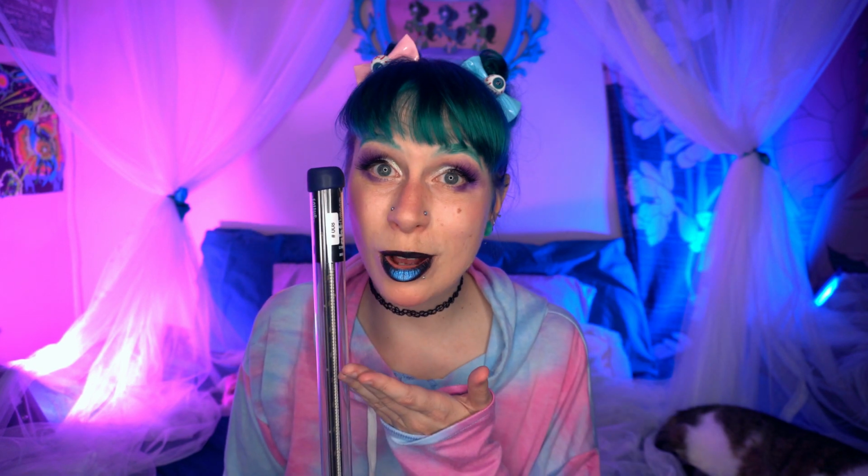I wouldn't necessarily suggest getting this wand to take to festivals to just spin for the night, because this wand is not gonna last you all night, and it's also close to $1,000. I wouldn't take this wand to something like Electric Forest. I cannot suggest this wand enough to performers. This is a great wand to have in your performance arsenal.